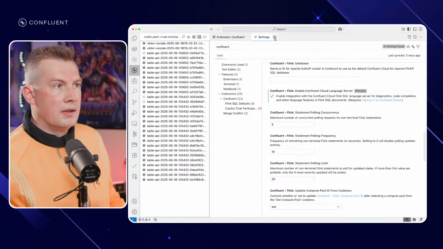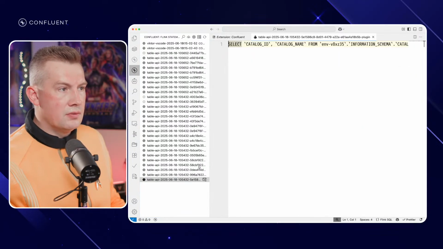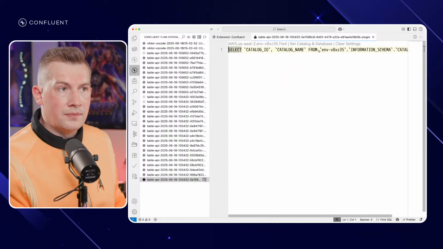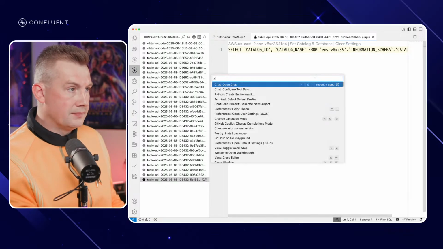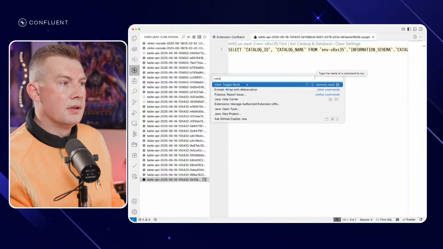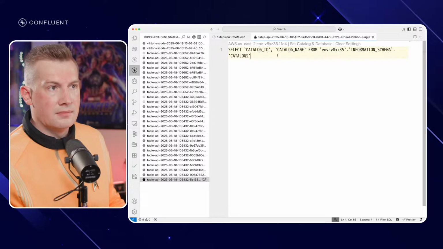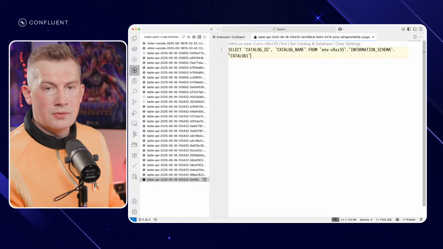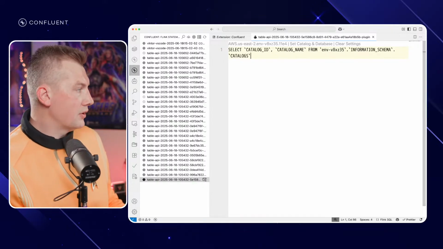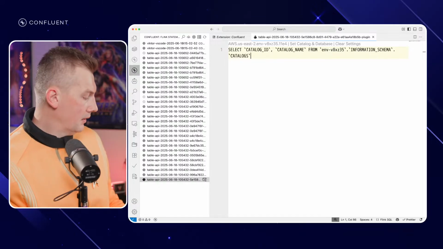I will be able to see all the statements. Cool thing about those, you will be able to see the code. What kind of code would be executed here? Say wrap. So we can see this code. In this case, it's some of the code that will be executed programmatically, and I'll show you how you can do those type of things.